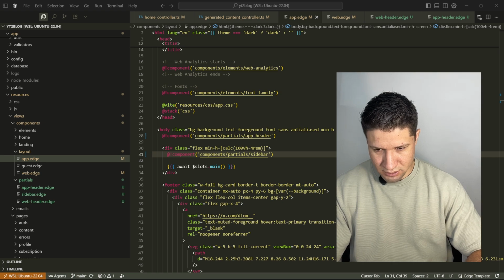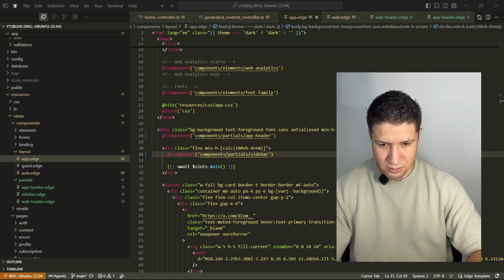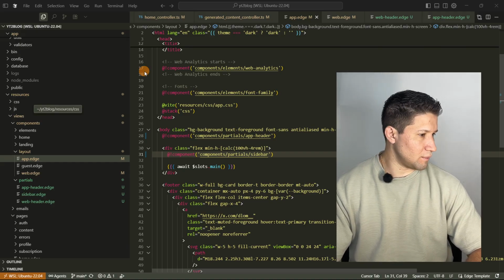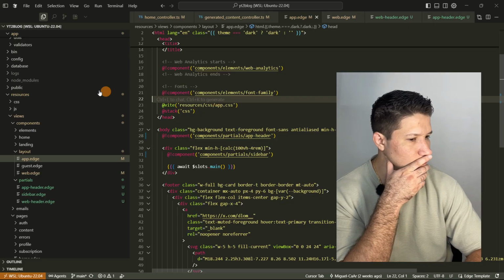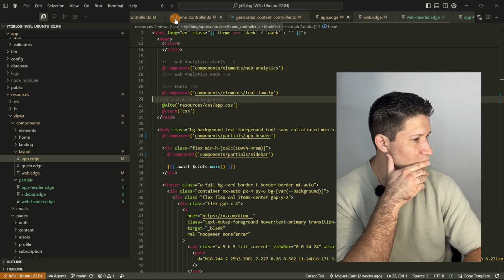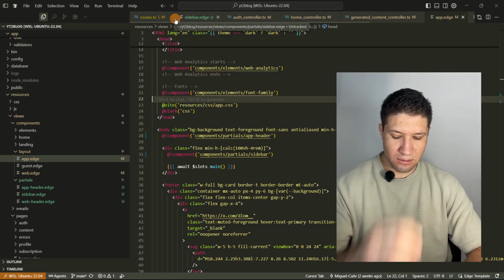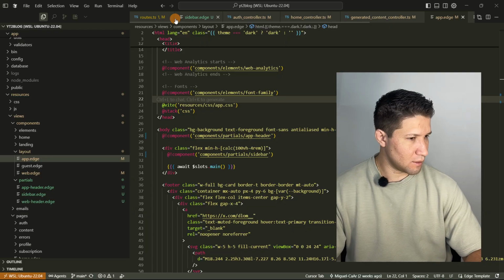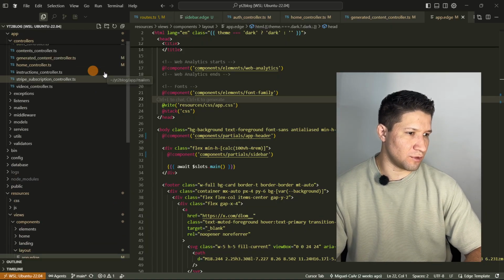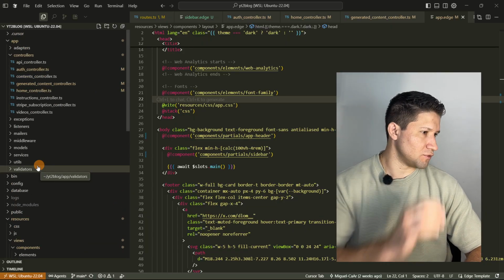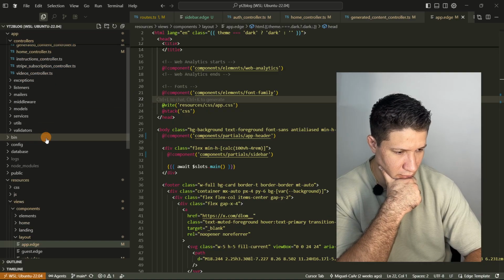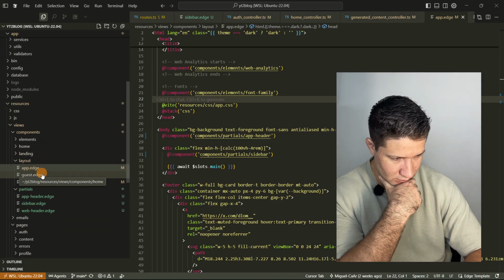Okay, let's work on this. So that's going to be after they log in. If we go to the login, where's the login?